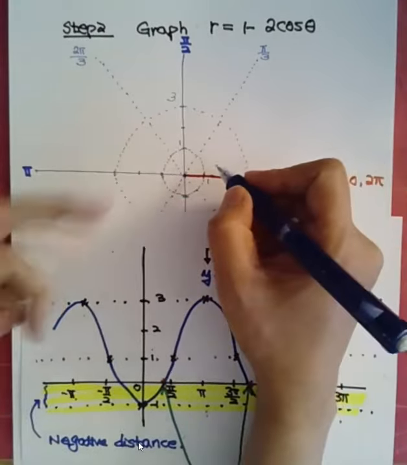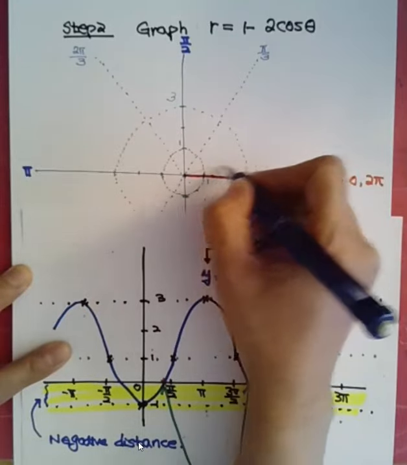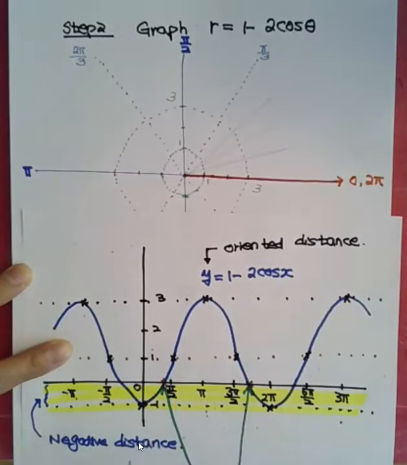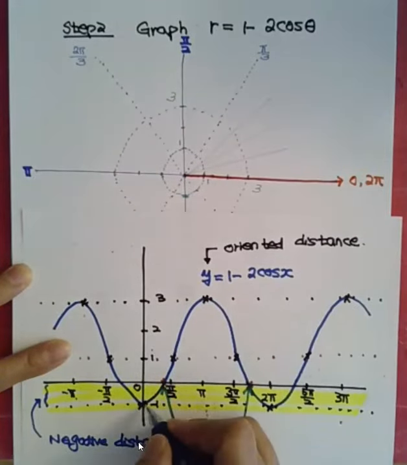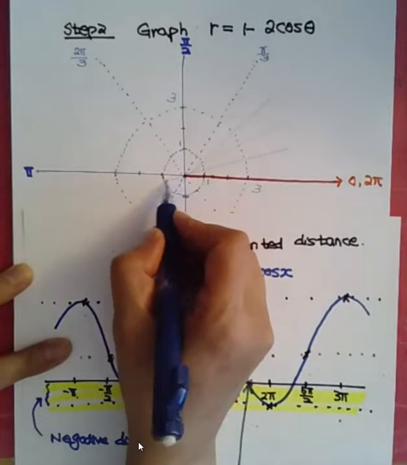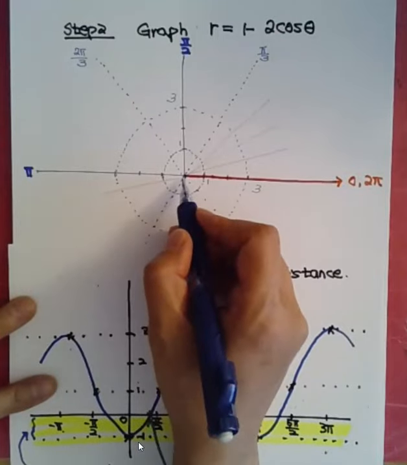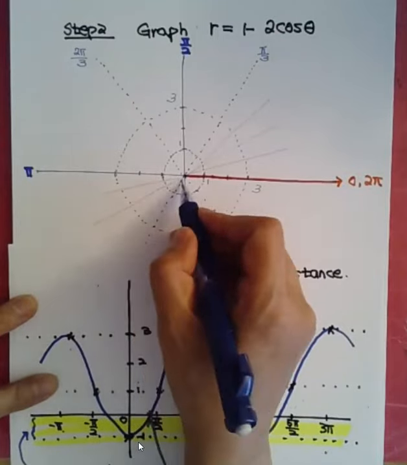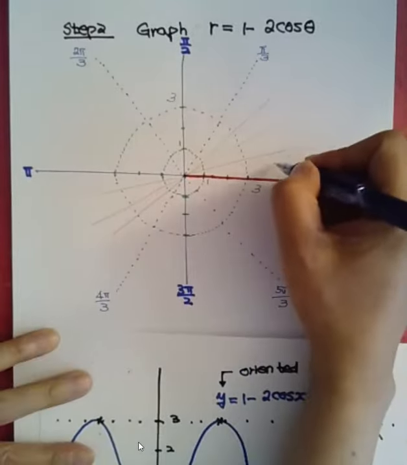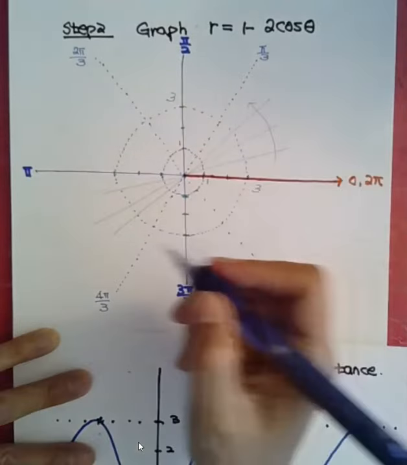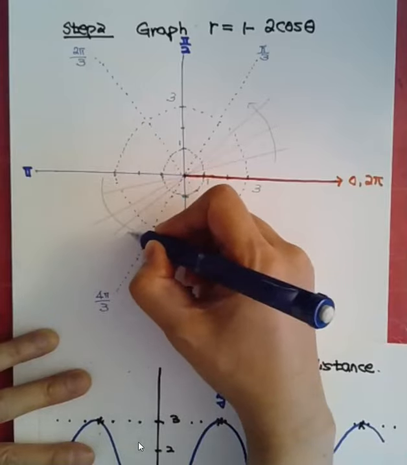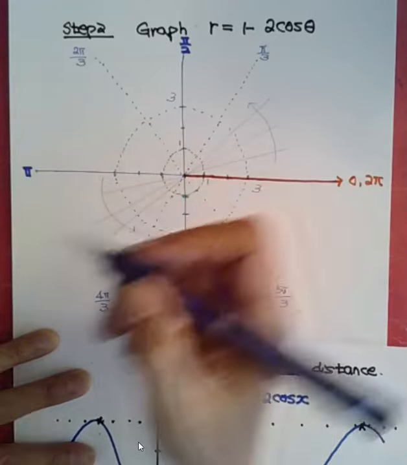If you consider the polar coordinate, then we are thinking about these angles. However, the oriented distance is negative. That means you have to locate the angle between pi and 4 pi over 3. So the angle varies this way, but in the opposite direction, the angle varies in this way.